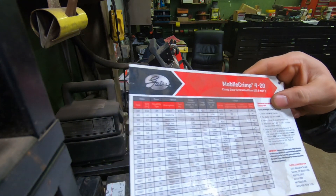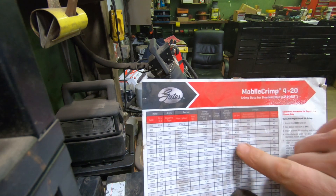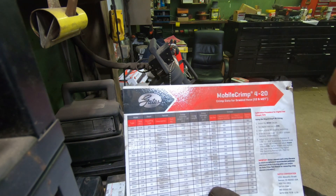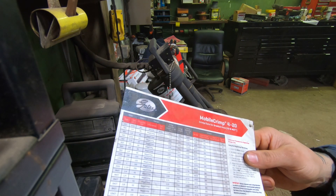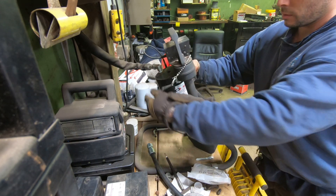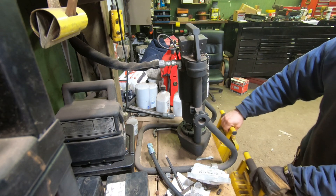Here's the chart we use. We come over here, get our hose sizes, make a crimp length for crimp, and it gives us the die size and approximate digital setting. It's an analog-digital type thing. It's pretty much just a pressure setting — once it hits that pressure it goes off. Then we put the die just back in place with a little lock.